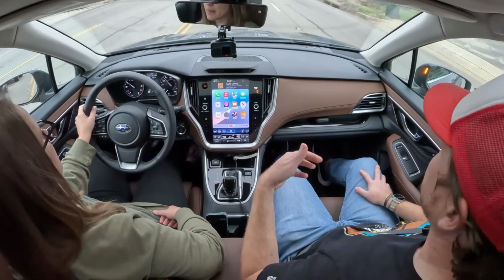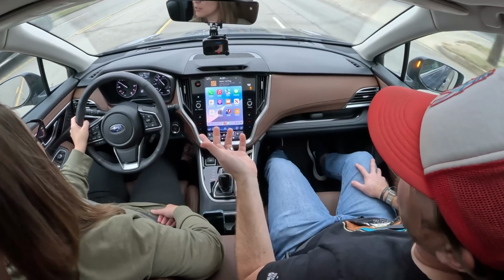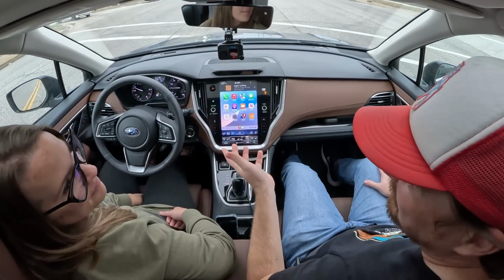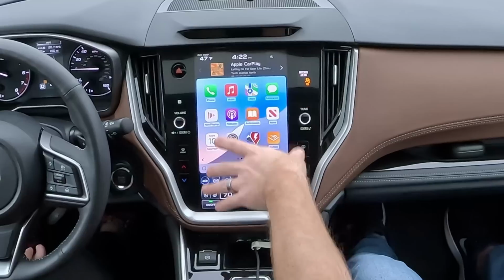I've got to ask you, thoughts on the gauge cluster? It's not all digital. It's all analog. It's all analog, which I like. Yeah, I was like, I thought that was a gimme. That's what you were feeding me into. No, yeah, it was that you liked the analog gauge cluster because they just showed off at the Chicago Auto Show that I came back from their new digital gauge cluster. So they're moving that direction. And of course, it was on the Forester. So, but big tablet style screen here.